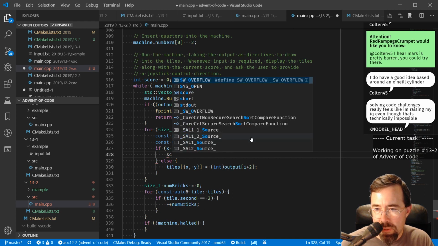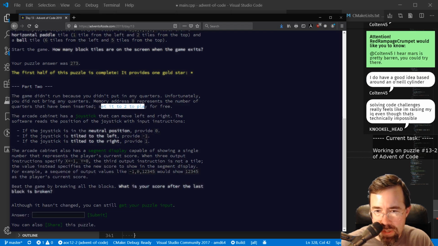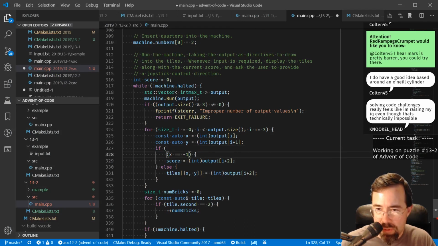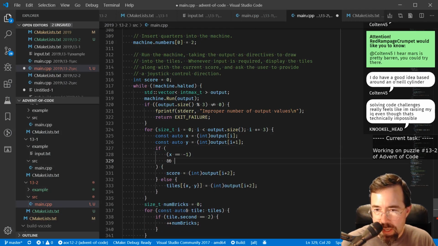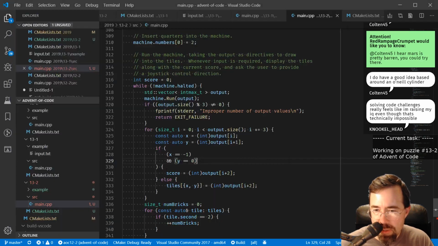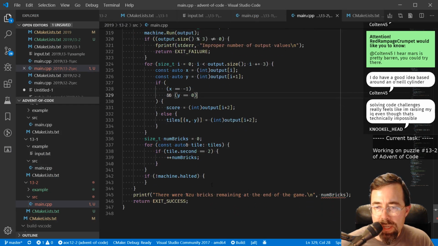So score equals int output i plus 2. And I guess y isn't used there. Let's see. Oh, it's if both are true: x is -1 and y equals 0. Then it is the score. Got it. Okay. So if the machine's not halted, we're going to draw the board, I guess?